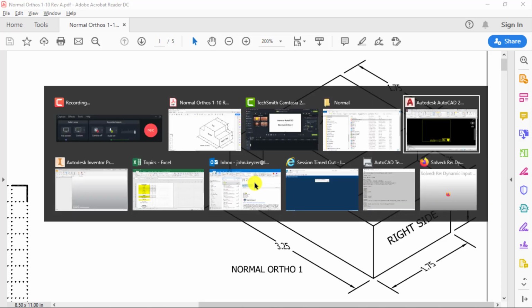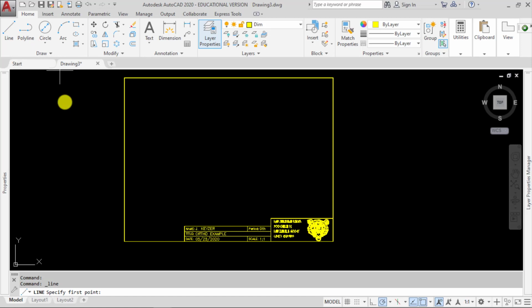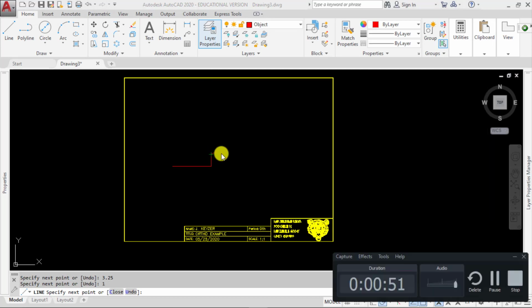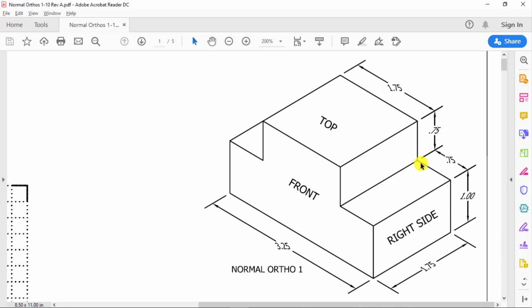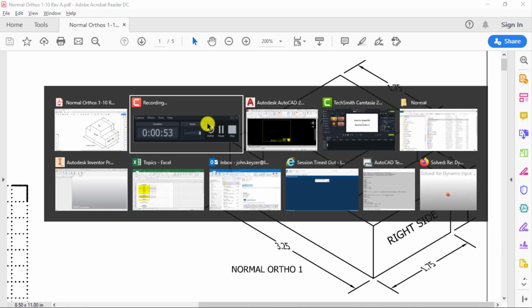So moving over to AutoCAD, we have a line on our object layer. It's 3.25. When you come up 1, over 3/4, and then up 3/4.